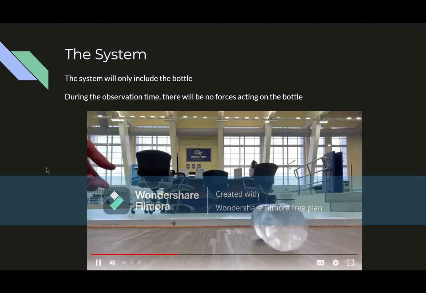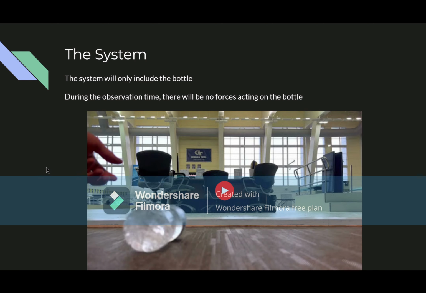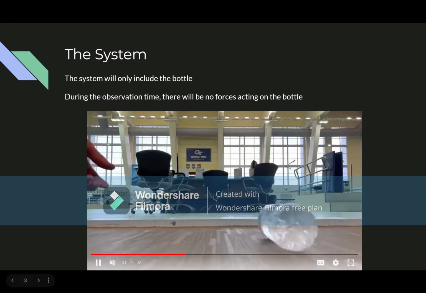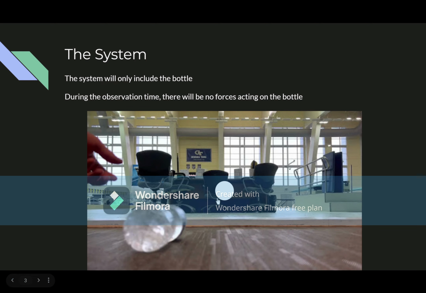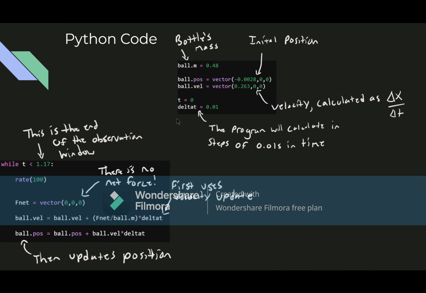After I push the water bottle, there will be no forces acting on it as it rolls to the right, allowing us to assume it's in constant motion, because the velocity shouldn't change because there are no forces acting on it during the time we're observing. After analyzing this footage in Tracker, we can use the observed velocity to create a model from Python code. This code will predict the position of the bottle by repeatedly using the formulas derived from Newton's second law to calculate the position in small steps in time.